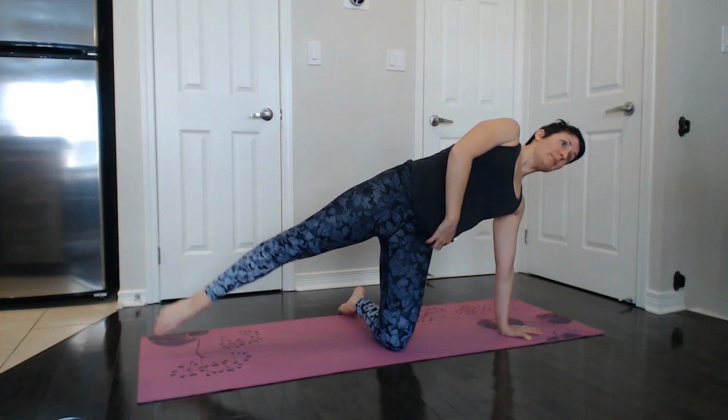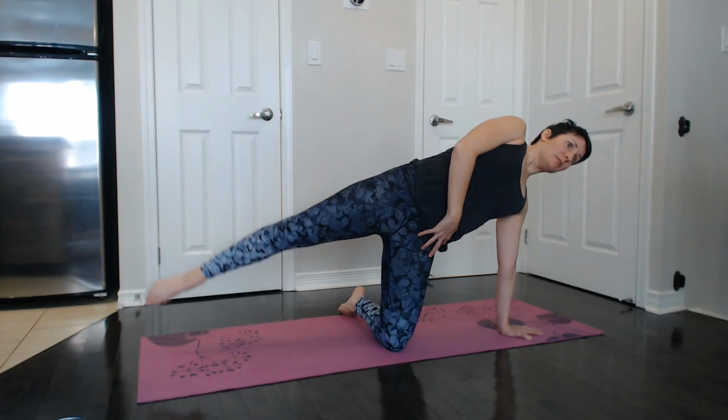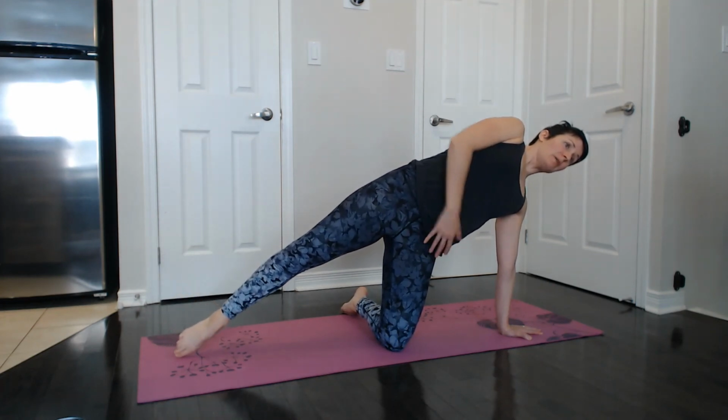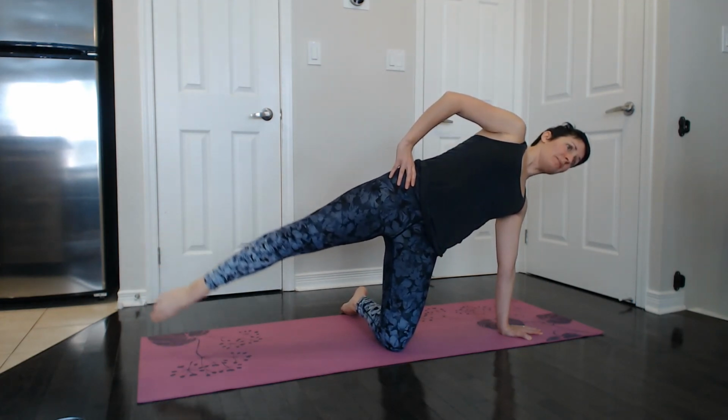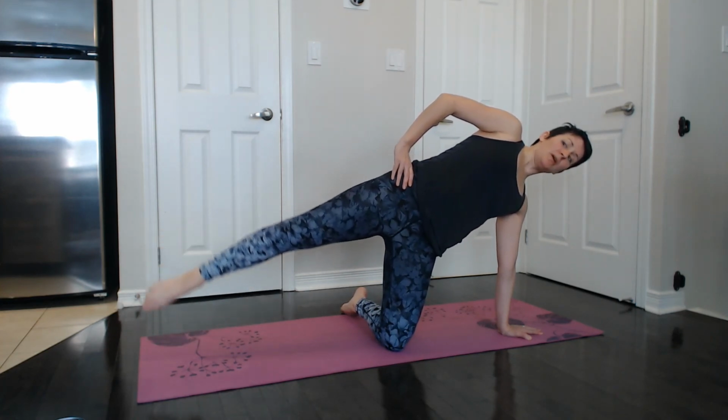Now, what I need to think about is the supporting leg. My thigh bone needs to come up underneath my hip a little bit more. So my glute on the bottom leg needs to work a little bit harder. Good. We're going to go for 3, 2, 1.